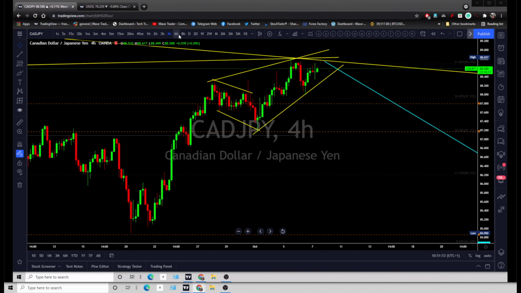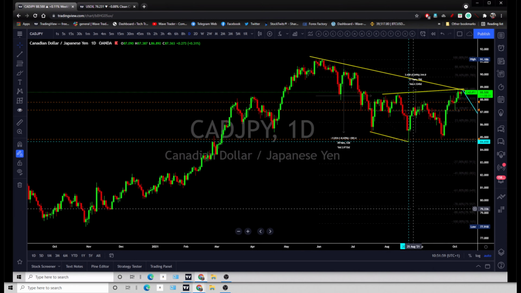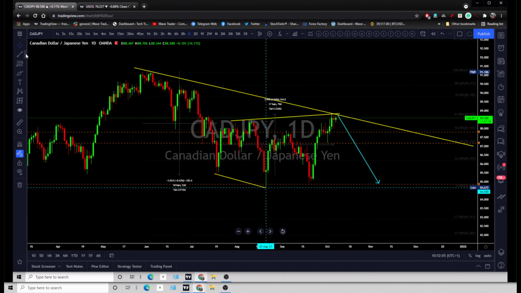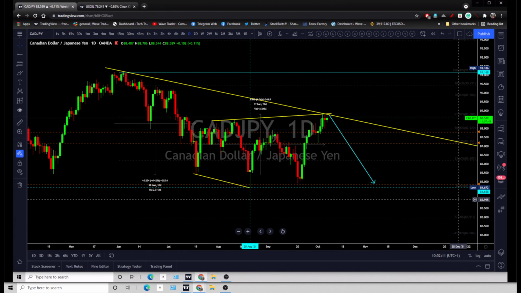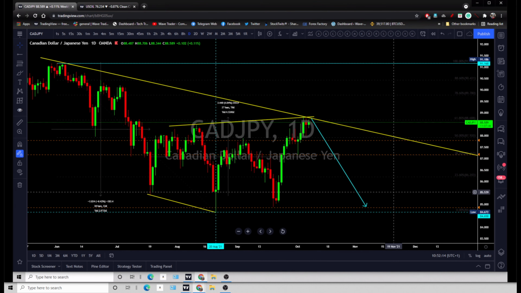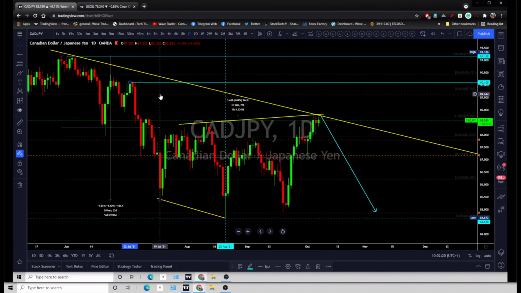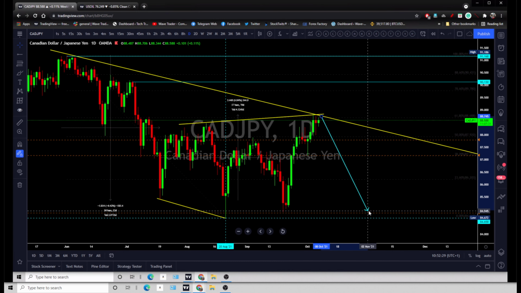All right, so if I look at the daily chart again, this setup is going to remain bearish as long as price stays below that top. That top is far away right now, so I'm not expecting the price to go that far. So you are simply looking for price to stay below these areas, the extreme top, which we can say is the 90. So price to stay just below that impulse, and the CAD yen to just keep dragging lower all the way back to this 20 August low.